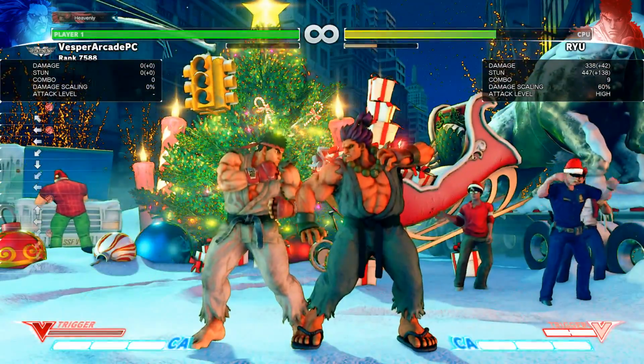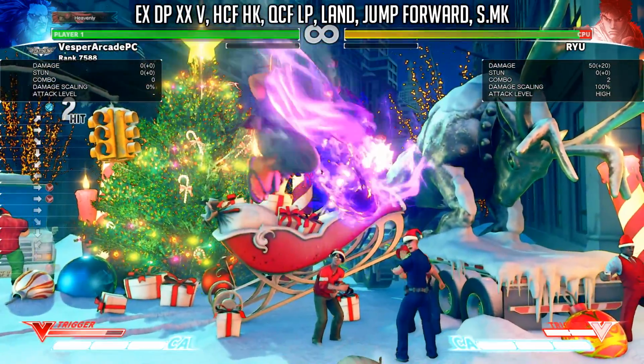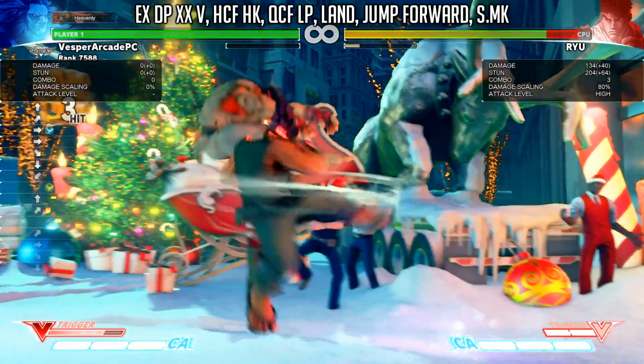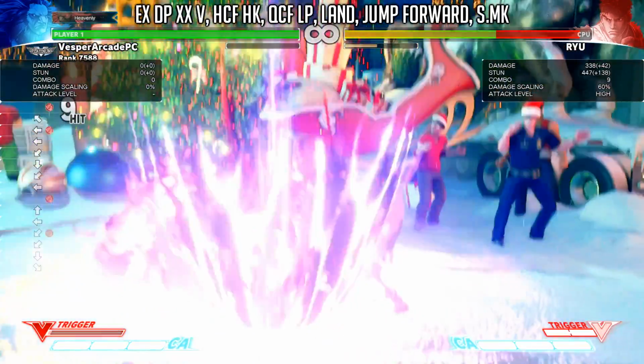So let's look at this again in slow motion. EX uppercut, V-trigger cancel, into hard kick demon flip, into light air fireball, jump over, standing medium kick, light tatsu, V-trigger fireball, V-trigger uppercut. Now let me show you guys in real time here.